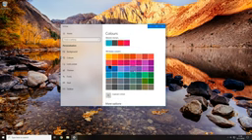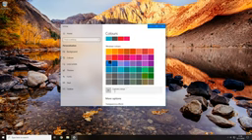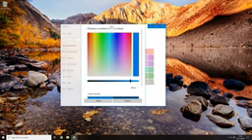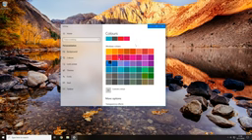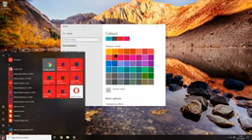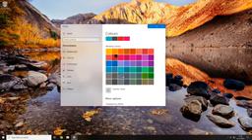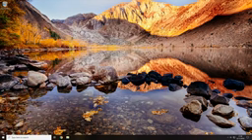So you can either choose from the options here, or you can click custom colour and then select your own colour. So for example, if I change it from a dark blue to say a red, and then I come back to the start menu, as you can see it's now red, and these boxes are also red. And once you've selected the colour you want, then all you do is you just close the window and there you go, you have now changed your colour.